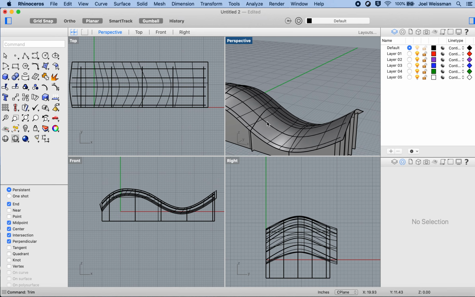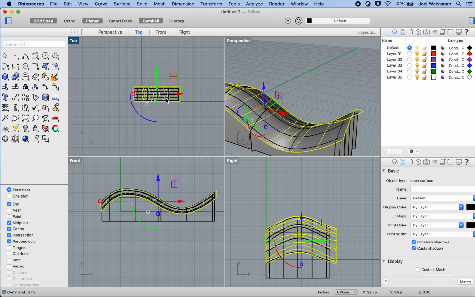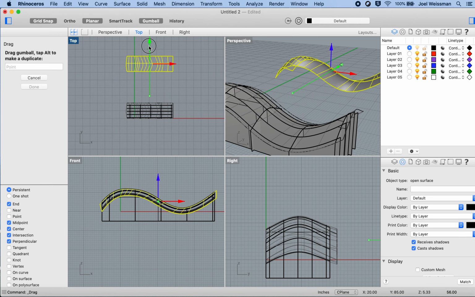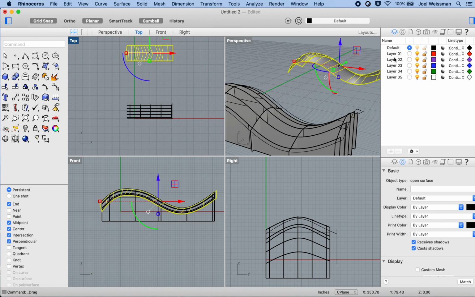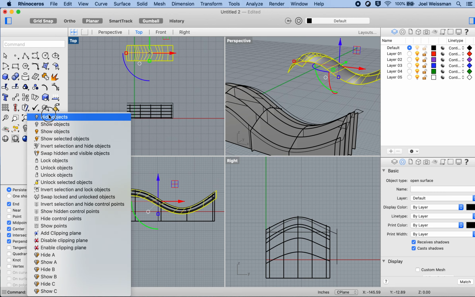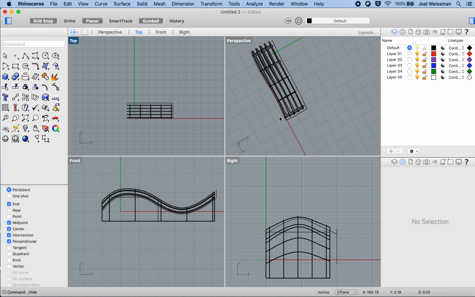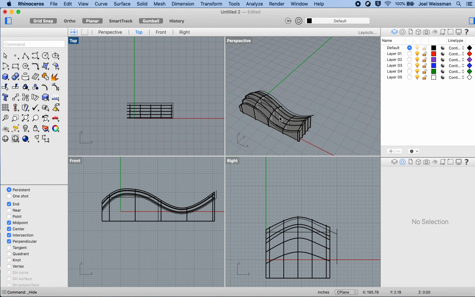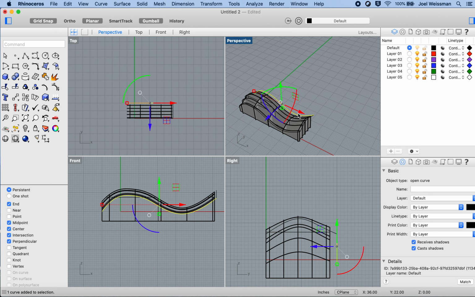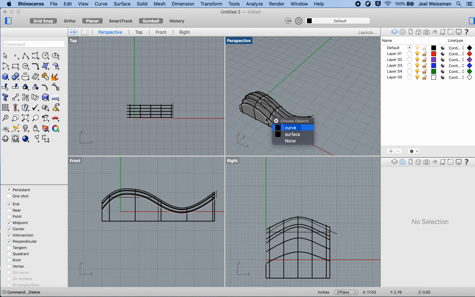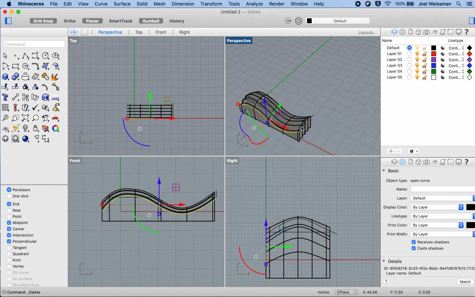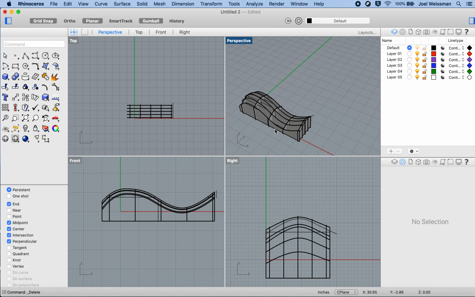So now I don't necessarily need my surface anymore, but I don't want to get rid of it. So what I'll do is I'll drag it off. I'll add it to another layer or just hide it in place. That way I can always come back to it. And that's going to be really important as we work on this project, is to make sure that you are continually copy and pasting and saving during each step, because it becomes really hard to go back sometimes.